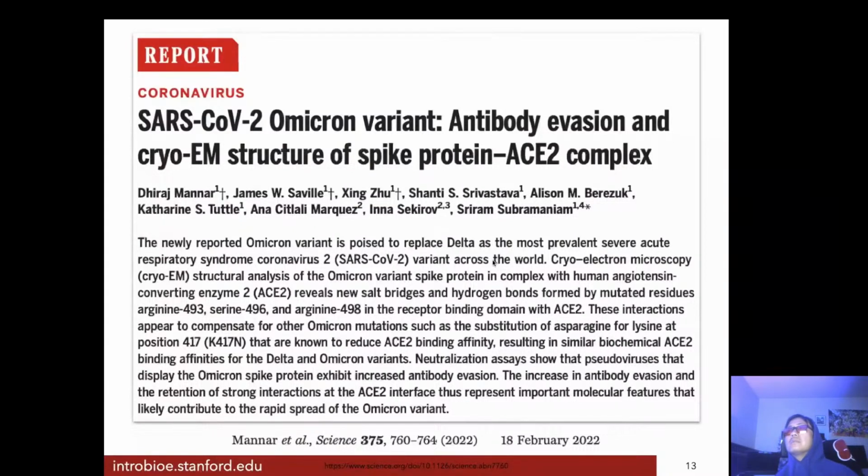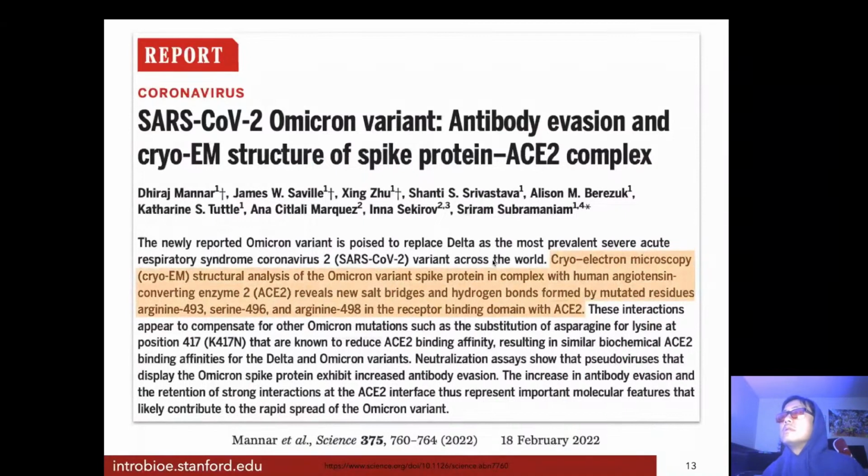Reveals salt bridges. Sounds like I drive a car over a salt bridge. Can't be what that's about. Hydrogen bonds, mutated residues. Mutants are appearing. Good. Mutated residues, arginine 493, serine 496, arginine 498. Whoa, I told you this is going to be a hard abstract. I'm just going to stop here. And I'm like, this looks interesting.